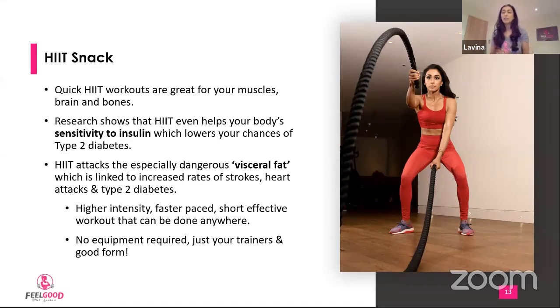I build it into the Oshwal family fitness session that we do on Tuesday at 9 o'clock. I'll always add in a little bit of HIIT training. I feel like it's not going to impact my joints, and more than anything, I've got into weight training so much that I want to preserve my muscle mass that I've worked so hard over the last 10 years to gradually increase. So I don't want to lose muscle mass, so I do a little bit of HIIT rather than going for a long distance run. But just obviously do something that you enjoy. If you like running, I'm not saying it's bad for you. I'm just saying try and get a balanced overall program.